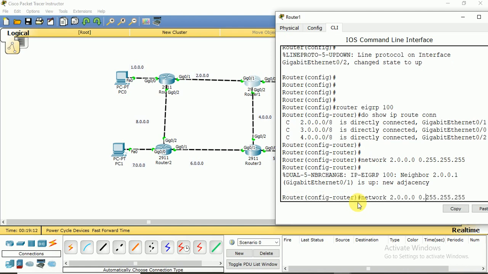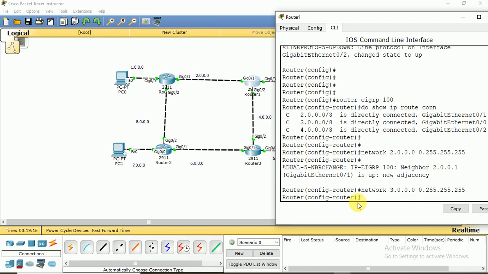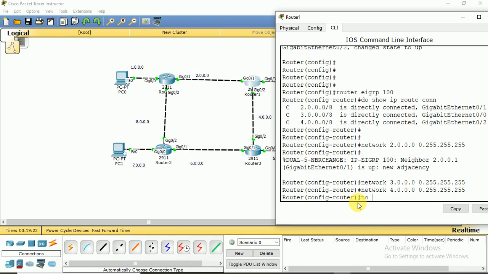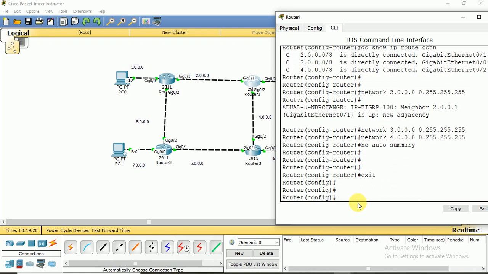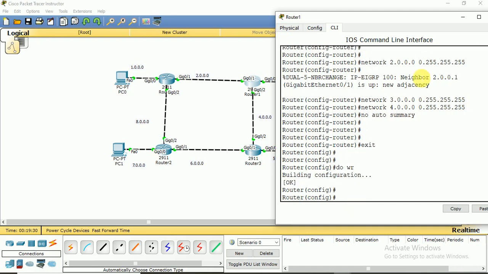Okay, a new adjacency has been formed. Similarly enter all the networks that have been shown by the command, and similarly no auto-summary. Okay, exit and do write.